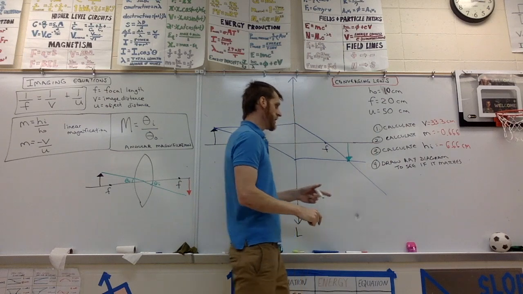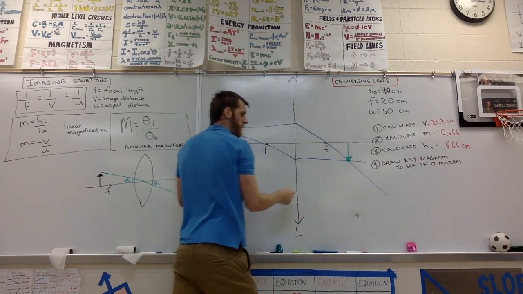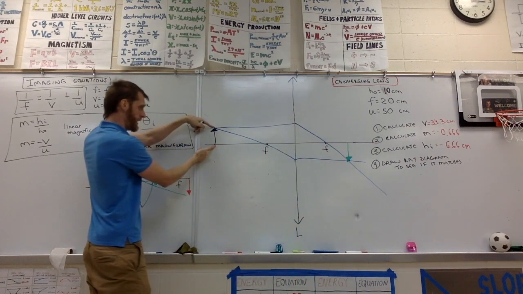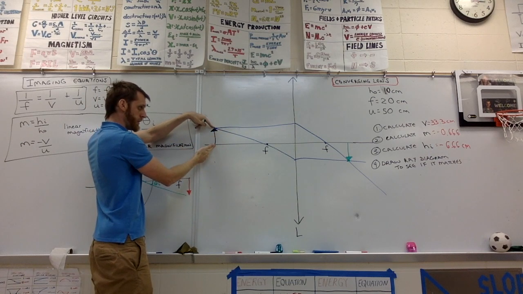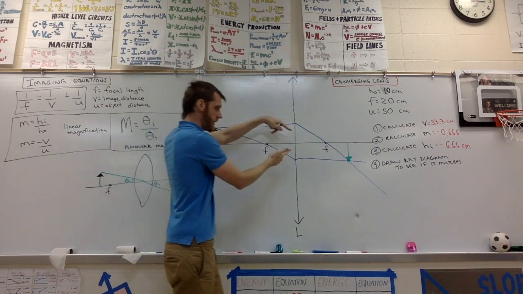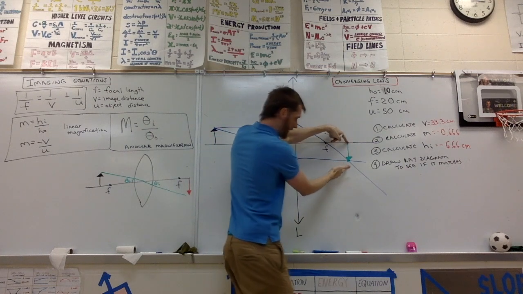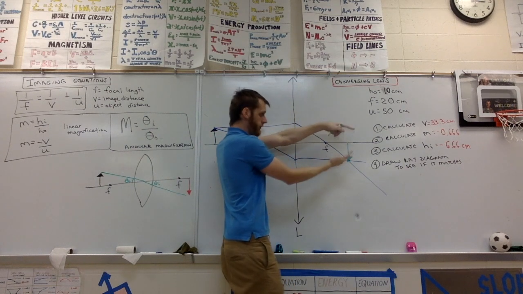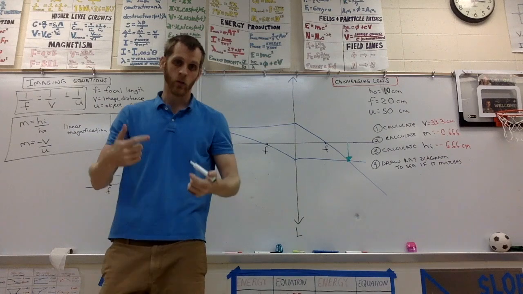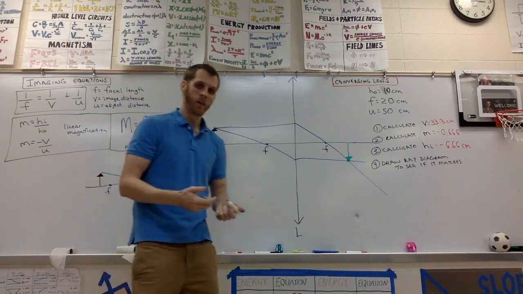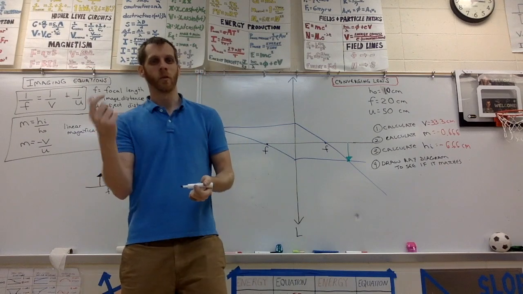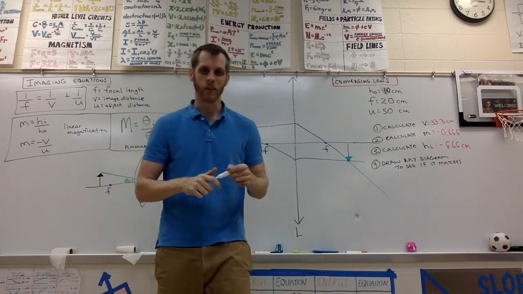Calculate the magnification of the image. Well, let's do the third one first. Calculate the height of the image. If this is 10, we know it's negative. Our height of the image is negative, so it's flipped upside down. This is 10. It's a little bit smaller, roughly 2/3 the size. So it's below the axis. Magnification is about 2/3, but flipped upside down. So there we have it.